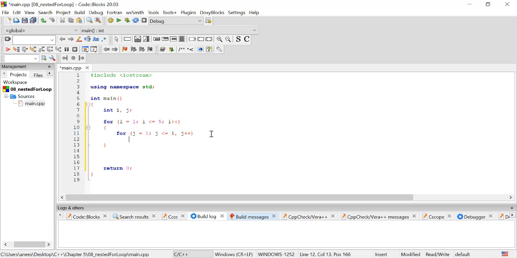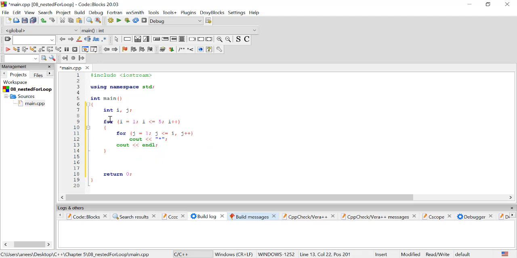Now, for that, you will write in cout and write in an asterisk.